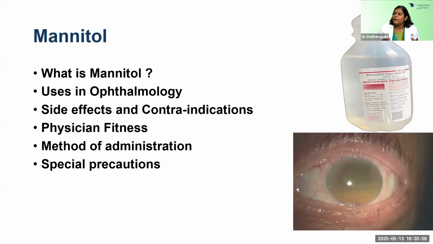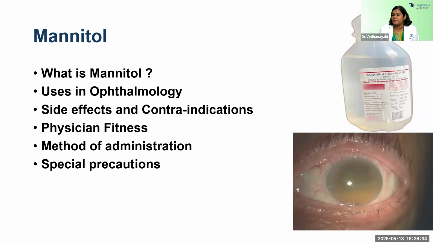What are the side effects? As stated earlier, the mechanism of action is that it pushes the fluid out of the system. It increases the urinary output, and hence the patient can get dehydrated, and there may be an electrolyte disturbance. These are the side effects. Because it is excreted through the renal system, your kidney should be functioning well, your urea and creatinine should be normal to start a patient on IV mannitol, and the physician's fitness should be there before giving a patient IV mannitol.